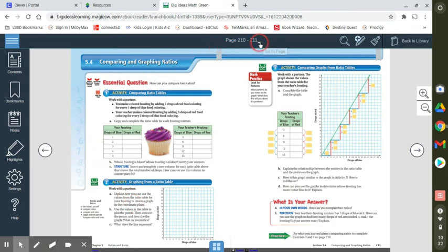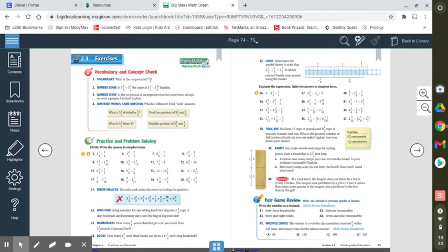One last way you can flip the pages, if you know exactly what page number you're supposed to be on, and I typically tell you at the beginning of the lessons, is you can just go here. If I tell you, okay, today we're on page 75, you can just type in whatever page you're supposed to be on, and then you've got that page sitting there in front of you. So that's another quick way of getting what you need. So that is our resources tab.